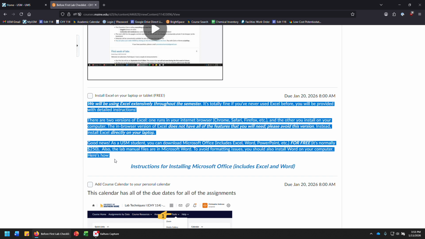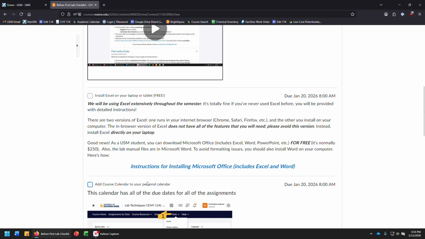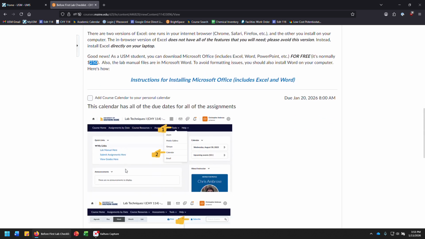And all of the instructions that you're going to be provided are going to be using Microsoft Excel. There are other spreadsheet programs out there, but the one that we're going to focus on in lab is going to be Excel. This link here will tell you how to download Microsoft Office. And again, you get to do it for free. Normally, this is $250. So definitely get that done before the first week of lab.